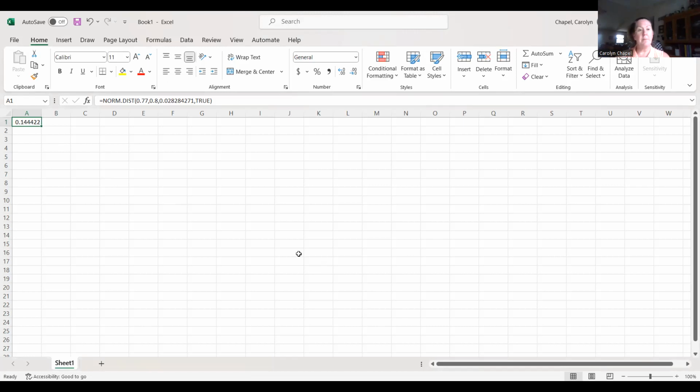Okay, that was in Excel. Again, the FX key, the normal distribution, put your X, P hat, and then our P given in the problem. You have to calculate that standard deviation, that square root piece. And then I use true to get the left-hand tail. If I were looking for a right tail in the picture, I would do a 1 minus then. If I were doing a between, I would do it for both values and then subtract.